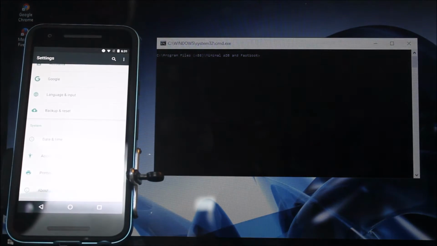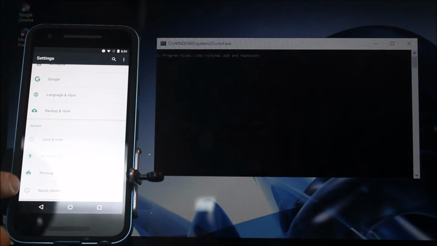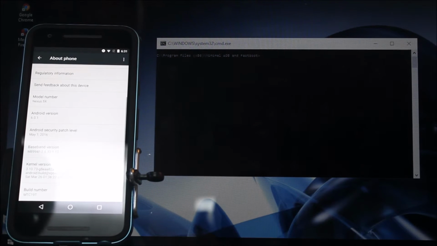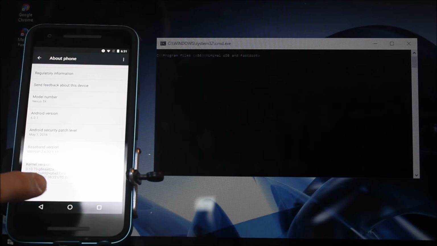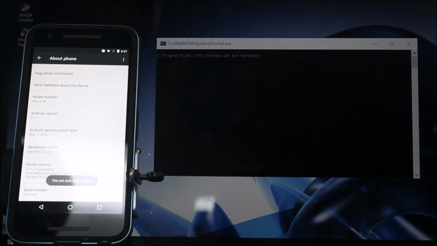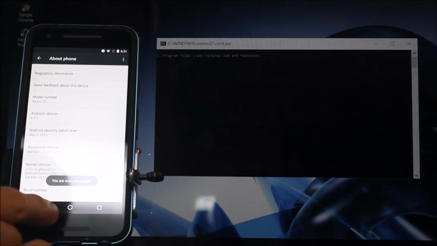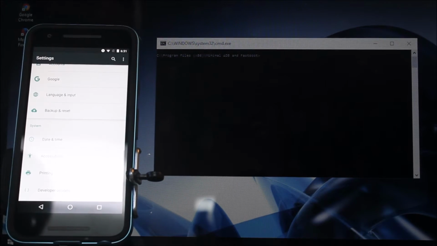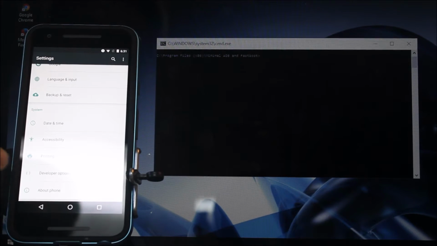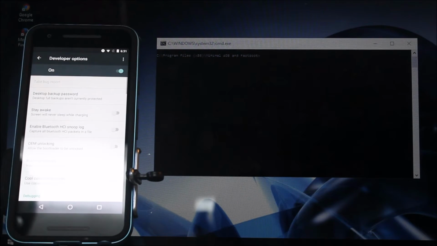So we're gonna go down here. You go into About Phone and you look for the build number, and once you're on the build number, you go ahead and tap that 7 times. As you do it, it'll say you're now 3 steps from being a developer, 2 steps away, 1 step away, and you are now a developer. I wish it really was that easy, but as you can see here now, right above About Phone, we have developer options. We're going to go into developer options.